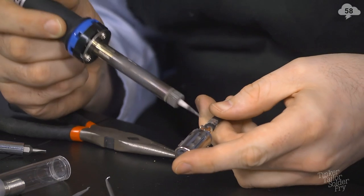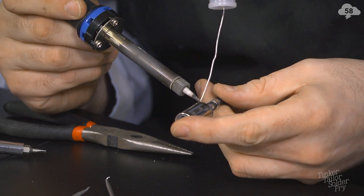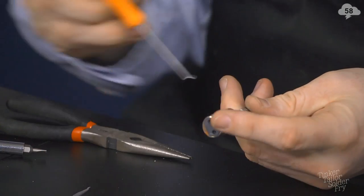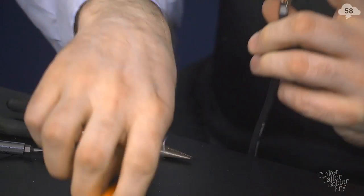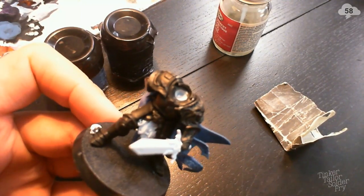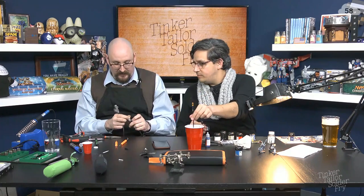Just going to use most of the solder that's already on these contacts here. But well, maybe I'll add a bit more. Okay, those feel solid. Yep. And yep. Okay, time to once again continuity test. Pin two to pin two. That's good and solid. One to one. Good and solid. And three to three. There we go. Copacetic. That is an XLR cable back in action.